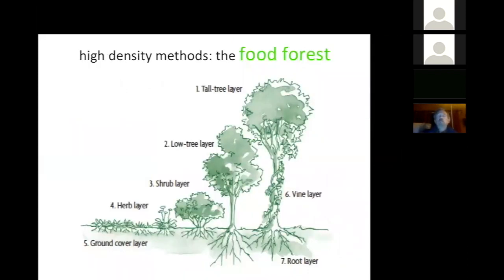All right, and then speaking of going vertical, we also can stack things into layers when we do food forests, which is here we have 7 different layers going from tall trees, like say an apple tree or a cherry tree, to lower trees, which might be a dwarf peach tree or a dwarf plum or a dwarf apple, then down to a shrub layer where we've got berry bushes, and then an herbaceous layer, which would be more of our vegetables and things like that. Ground covers, strawberries and edible ground covers. And then 6 would be vines, things like grapes or kiwis or hops or passion fruit, things that will trellis up the larger trees, and then a root layer as well. We've got tubers and all different sorts of things that can grow as a root layer. And of course, we'd probably want to get an 8th layer in there of the fungal layer too, get some good edible mushrooms in there as well.